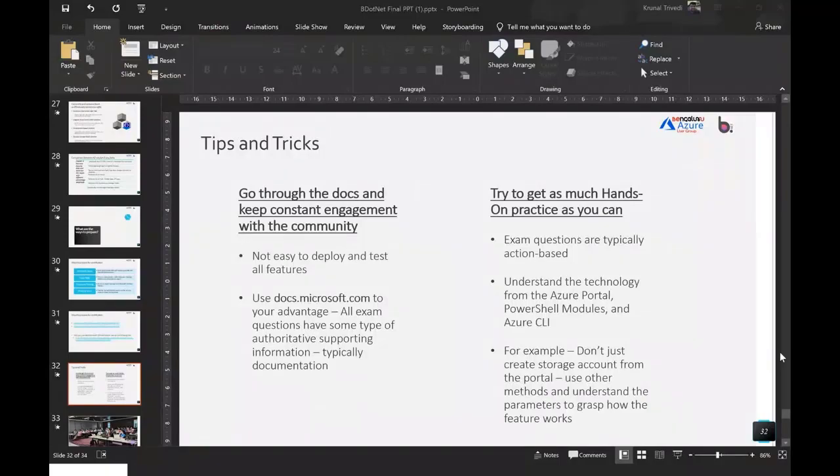It would be MCQs, and then it would be some PowerShell commandlets, some code block given to you, and you have to drag and drop the code block, like what will be the first line of the code, what will be the last line of the code. But you are not going to write any code. You are just going to drag and drop, arranging the given code in a proper sequence. But along with the portal, the knowledge of PowerShell and commandlets would be very, very important.